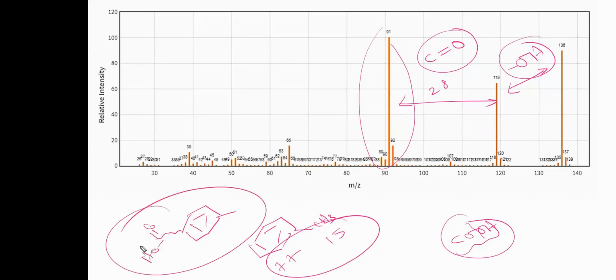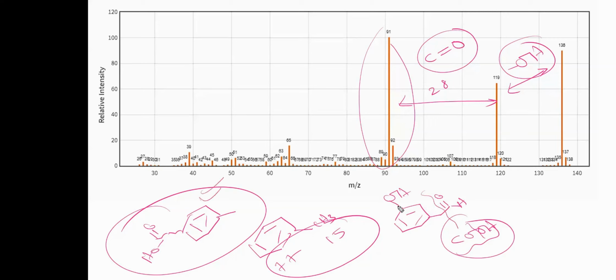Now, does it mean that this cannot be something else? We cannot say for sure, but that being said, most likely it's a carboxylic acid, because carboxylic acids are where you will see an OH and a C double bond O right next to each other, and you don't see anything else. You don't see a C double bond O lost first and then an OH and so on and so forth. So most likely it is this structure.